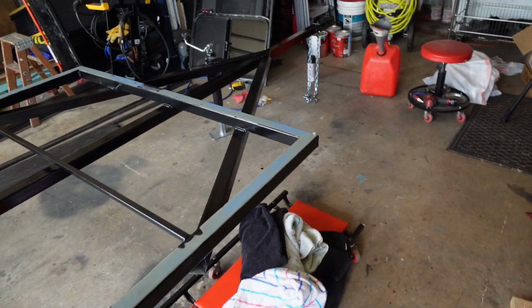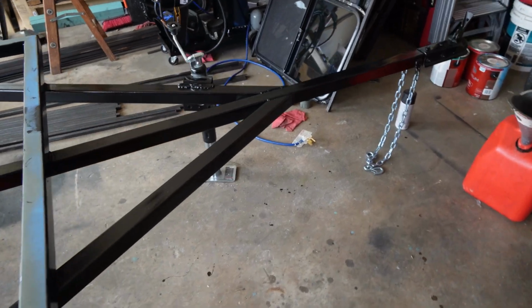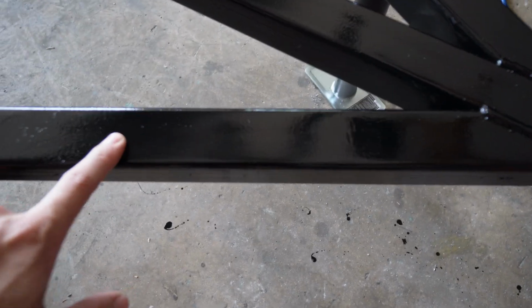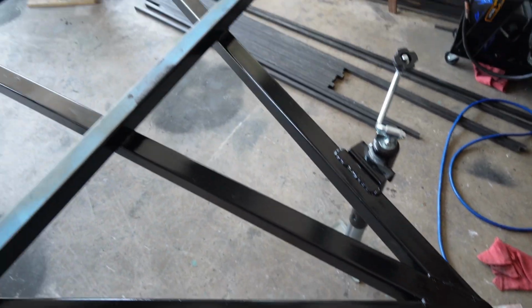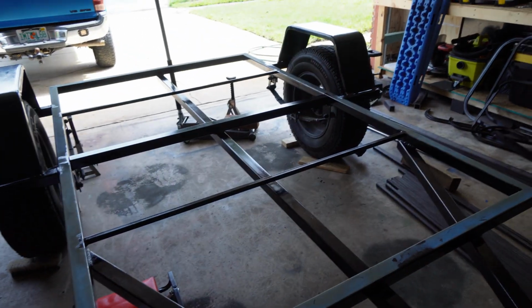I prefer rolling it on. It was less of a mess, and we got a more consistent finish. So we're gonna see durability-wise how this holds up, but I think it looks really good. So now we're gonna move on to our walls.